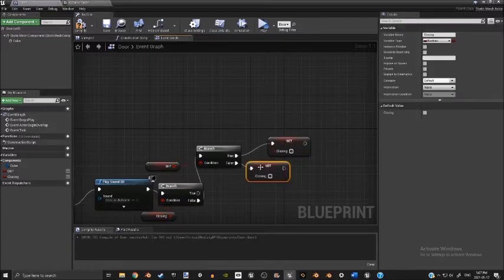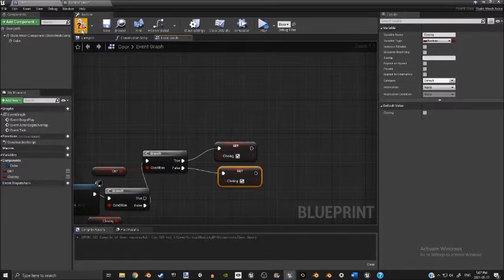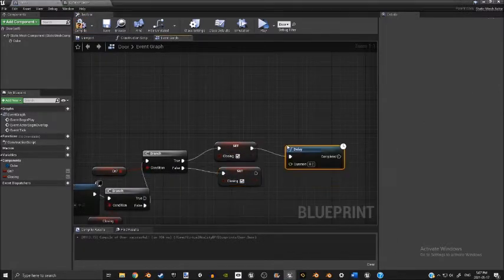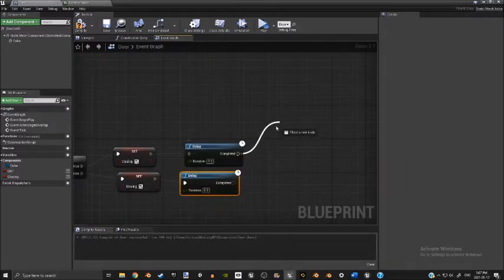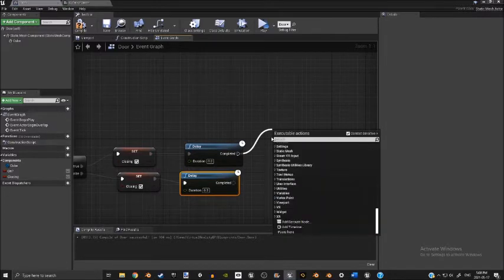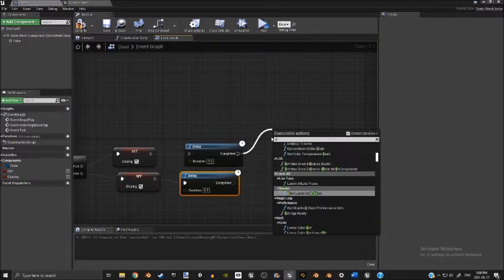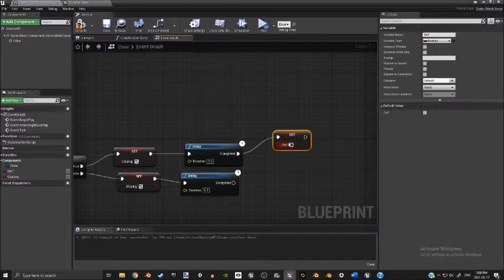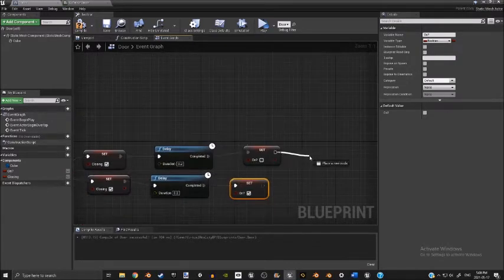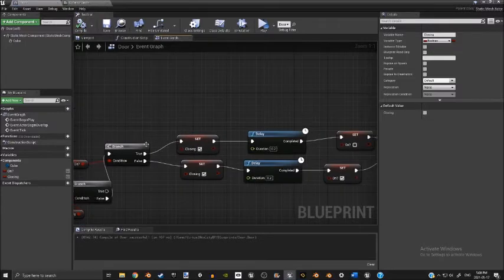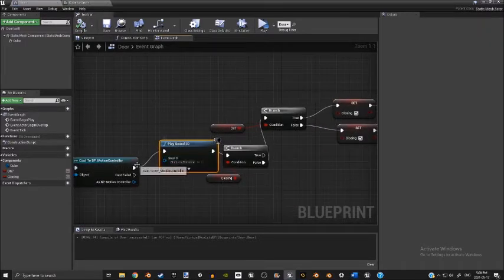And bring it back into the branch. And then give it a delay, like 0.2, yeah. It's already a good amount. And then set. No, I'm going to have to be the last event. We should have it so that it sets on, depending on which one it's already set to. So in this case, if it's false, set it to true. If it's true, set it to false. And then both of these will set closing to false as well. So this will make it so it's an easy toggle system that only works when it's given the resources to.